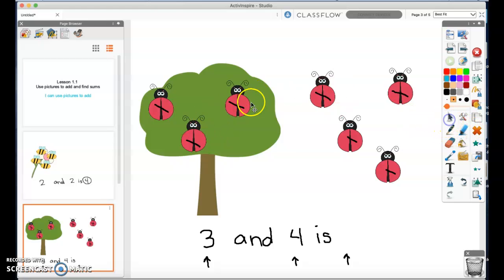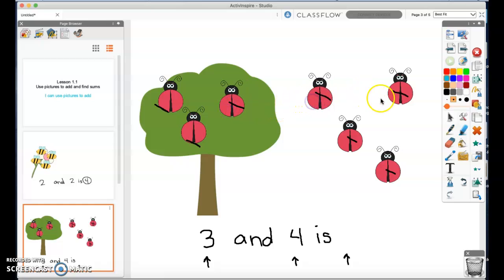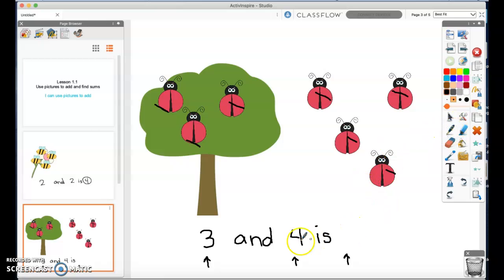So here we go. 1, 2, 3, 4, 5, 6, 7. So 3 and 4 is 7. That's how many there are all together.